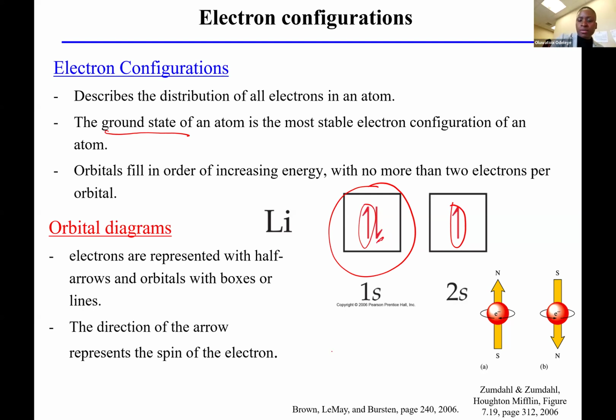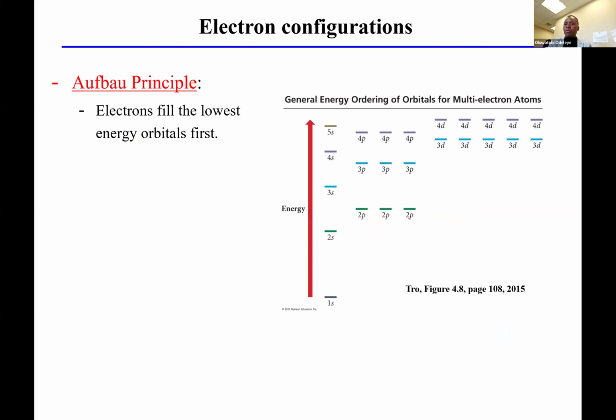And remember, m sub s can either be plus or minus half. Each of these spins, each of these kind of opposite, represent 1. So you can set the up as a plus half, the down as a negative half, or vice versa. It doesn't matter. 2 electrons in the orbital, one's going to have a plus half, one's going to have a negative half spin.